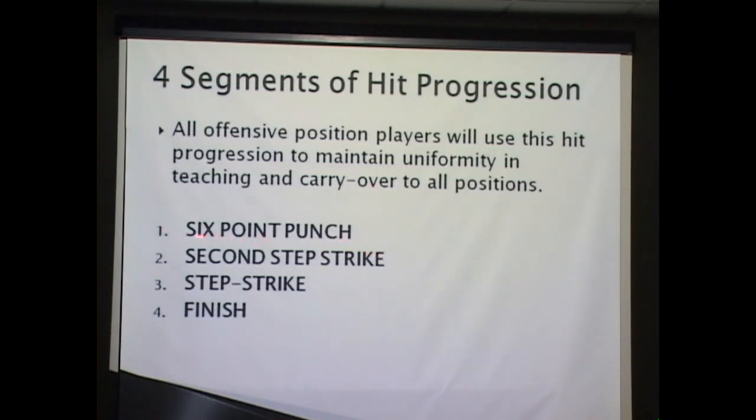First thing we teach is what we call a 6-point punch. It's actually a 4-point punch, as we will remove, when we get to the drill, the two hands off the ground. Second thing we teach, and the most important thing, is how to get the second step in on the strike. This will bring the blocker to base, will keep his hips under him, and enable him to roll those hips. Third is how we put the first two steps together. Coming out of our stance, step with a power or a zone step, roll that weight over and transfer it, strike. And then our last is how we teach the finish. Those are our four segments of hip progression.